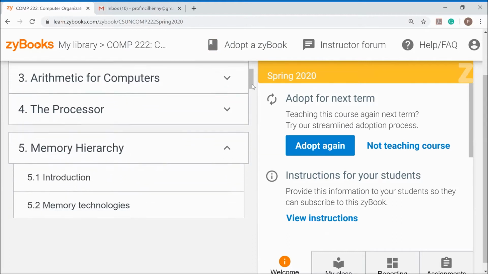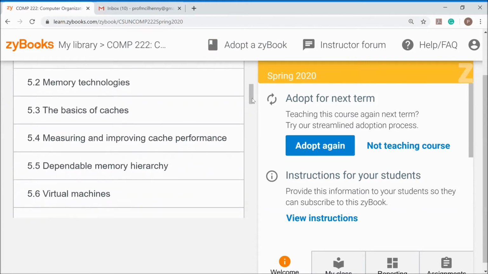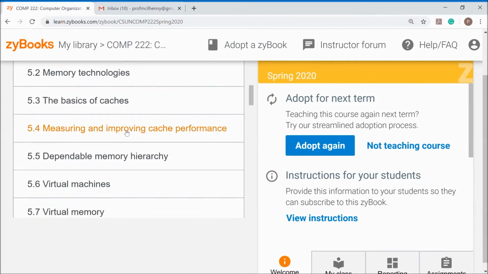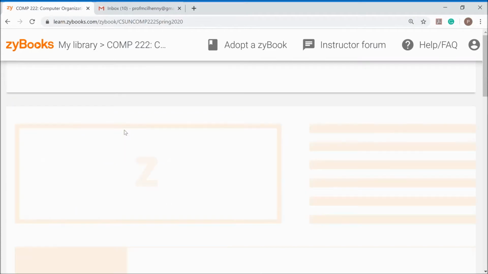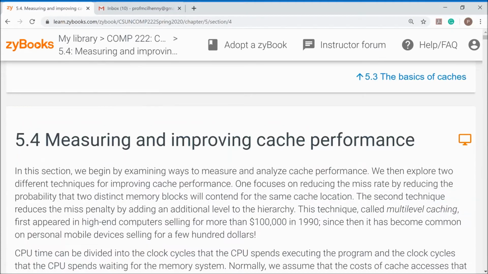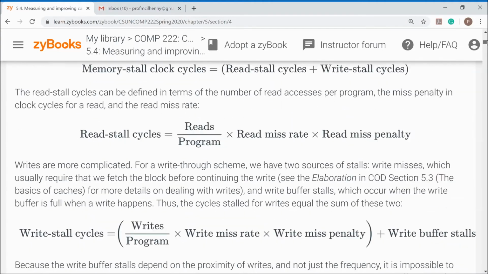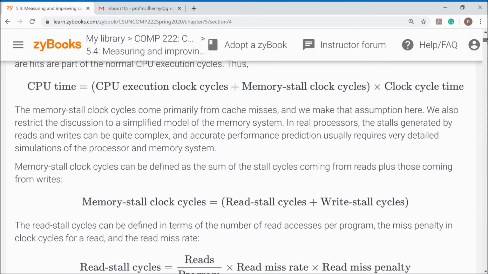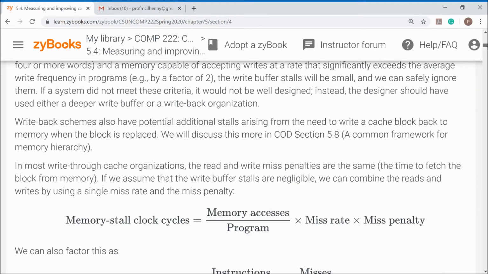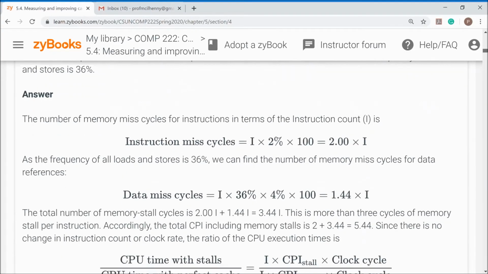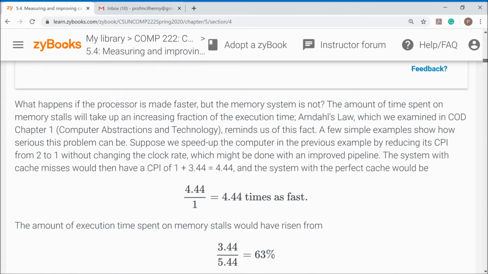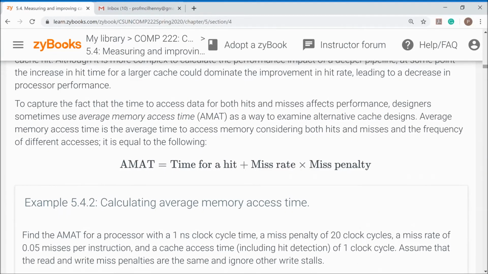So back to chapter 5. Now we need to know how to measure performance. We're going to skip over the write cycle times, this kind of formula. We're going to use AMAT, which is called average memory access time.